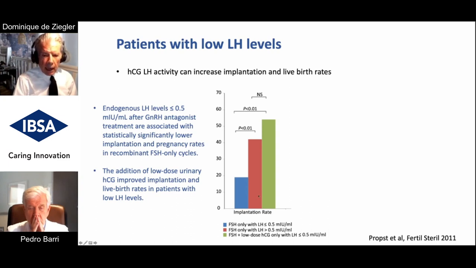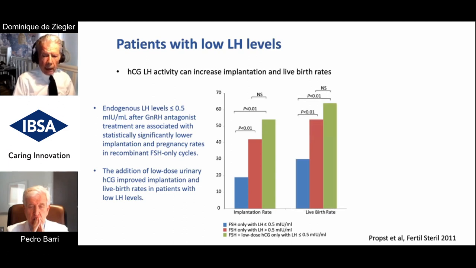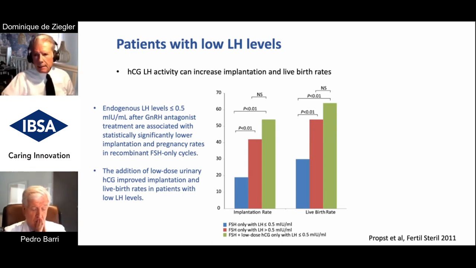However, if you take the women with low LH and you add hCG up and above, then not only can you correct the problem, but possibly there is a trend toward even better. And in terms of live birth rate it is the same. This is the women with low LH versus women with high LH. And if you take the low LH women who would have these results, but you add the hCG, then you actually correct the problem. This is very important. This means that providing an ovarian stimulation that contains hCG is going to fix that problem of patients with low LH.